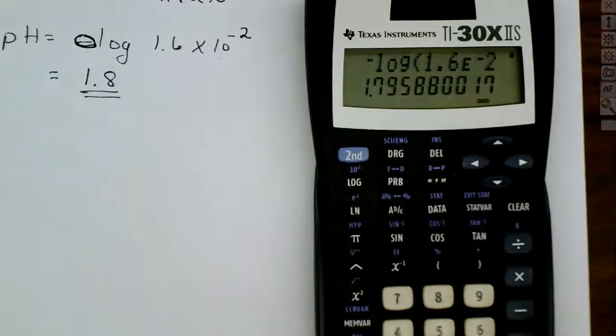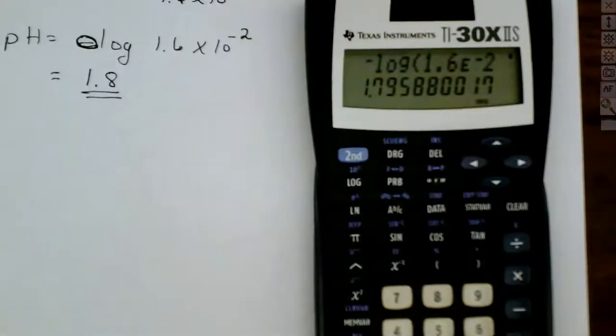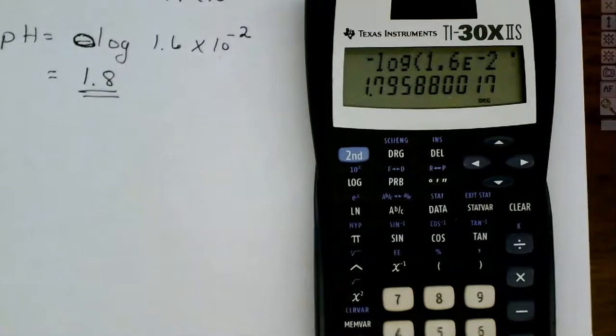And see, it would come out positive because there's a double negative. It's negative, but there's a negative still here. I don't usually put it in when I work these out. I just remember to change my answer, because pH is always positive. I think that saves you from making a mistake. Now, does that make sense? Yes. Why? Because we know limes are acidic, and limes are going to be closer to 1.